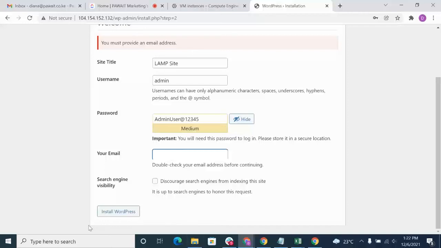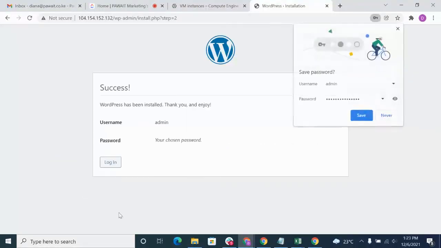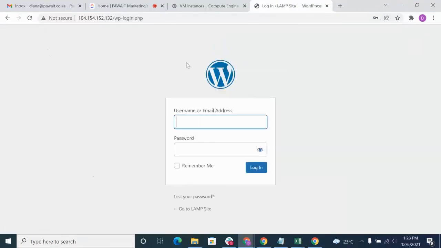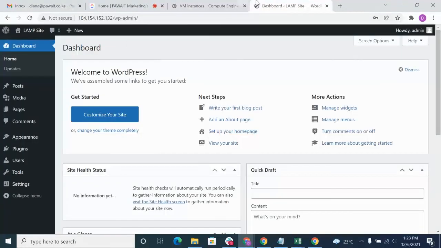And then I will install my WordPress site. Then I will log in. Our username was admin, and then our password was set, then we will log in to our dashboard, and yes, it worked.